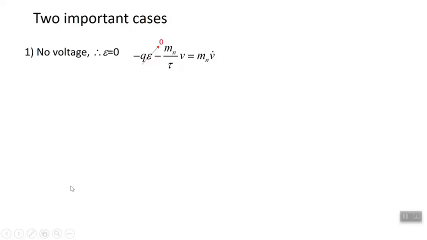There are two important cases. In the first case, the voltage is turned off. If there's no voltage, then there's no electric field. Without an applied electric field, set that equal to zero, and we have a simpler differential equation that we can solve. The mass cancels and you just have v dot equals minus v over tau. The solution is exponential, and with the minus sign, it's an exponential decay. We'll write it as some constant times e to the minus t over tau. The constant is whatever v is when time equals zero.